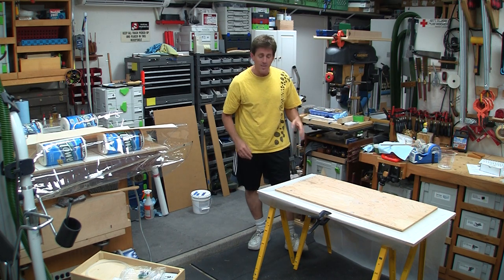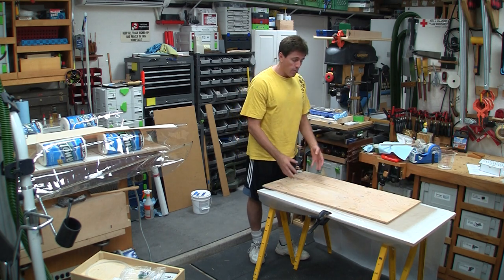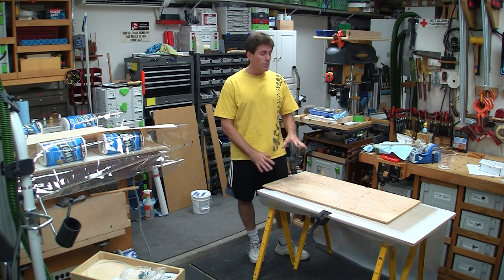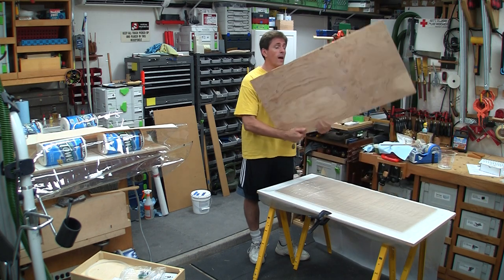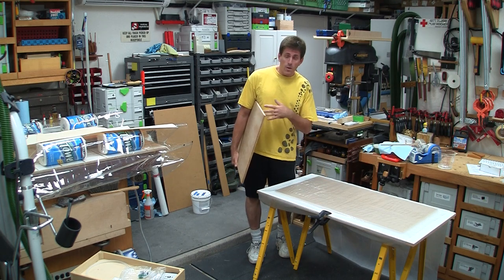So next, let's talk about this sandwich that I'm making. This is the board that we're going to be applying the veneer to. I've currently got what would be the underside. This is going to be the poplar side that goes to the inside of the cabinet. I've got that face up because we're going to apply the poplar veneer first, then flip it over and apply the curly maple on the nice smooth side. Underneath it, I've got a backer board, which is just another one of these panels.